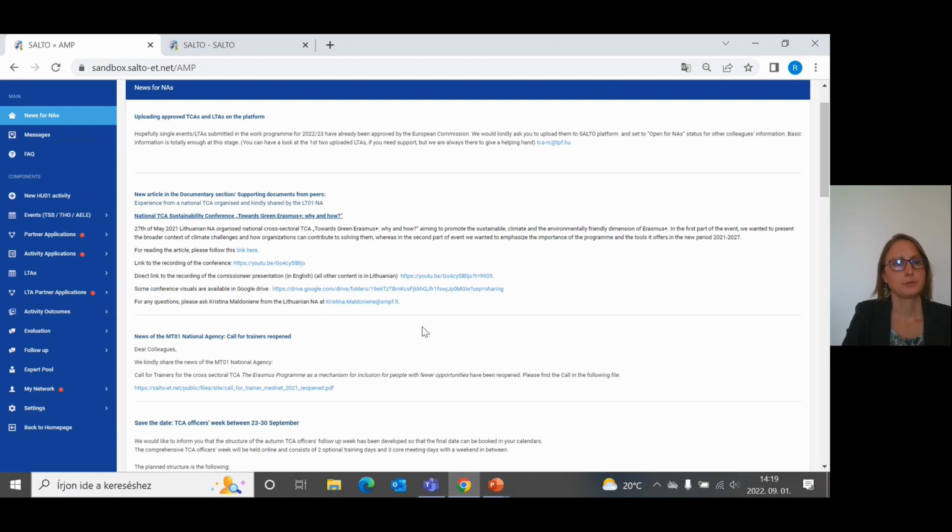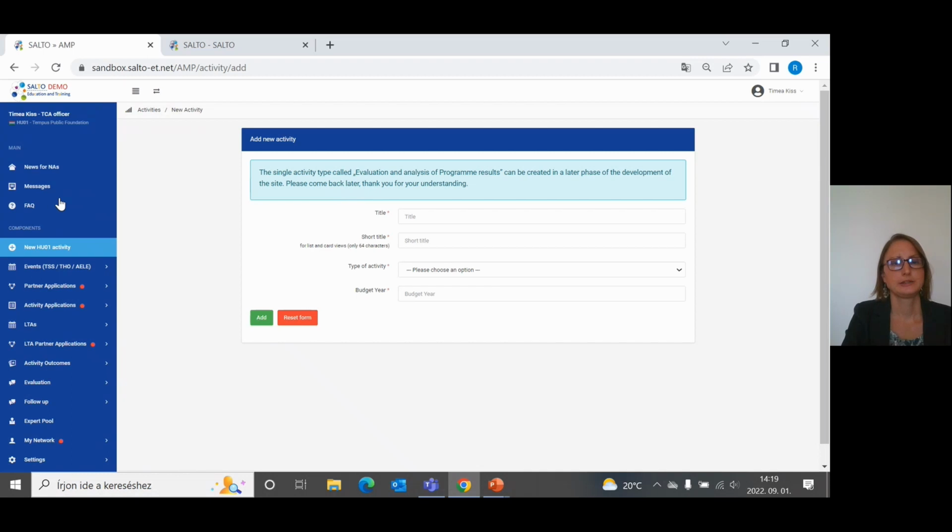So the starting point, if you would like to create an activity, is this menu, which is add new activity. And by clicking this row, we have this table with all the necessary fields we have to fill out if we would like to create an activity.